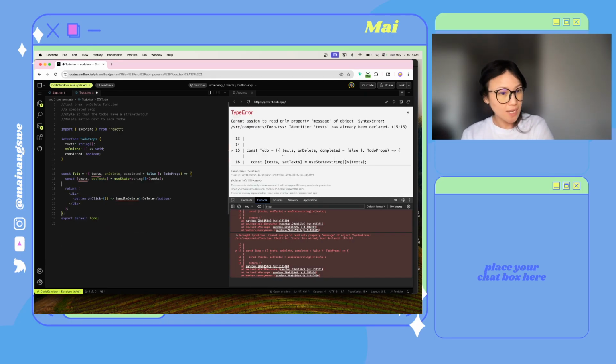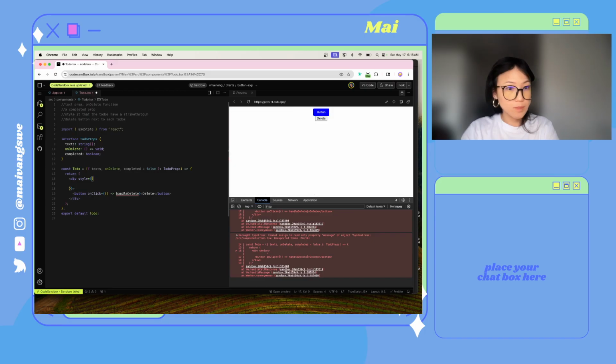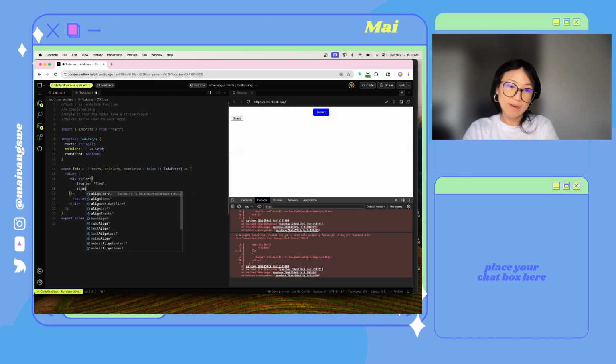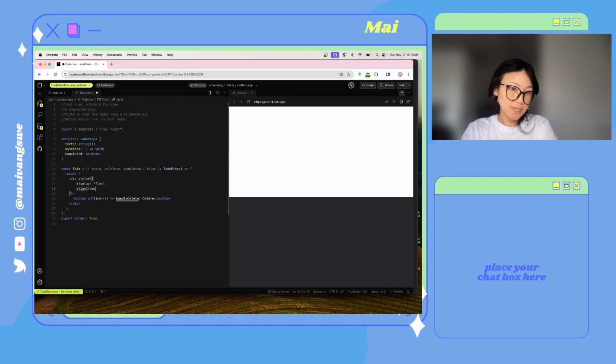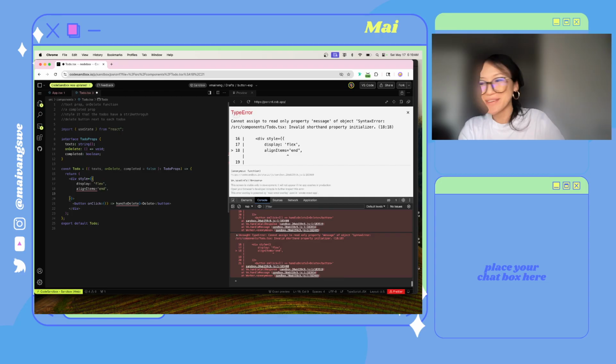So we're gonna do button onClick delete, and it's gonna delete. And what we're gonna do here though is say the style. Style is equal to display flex. We're gonna have our line items. Equal. Let's do end for fun. I know end would never exist, but we'll do it for fun.